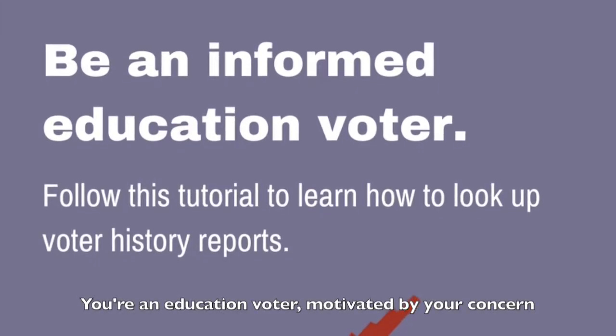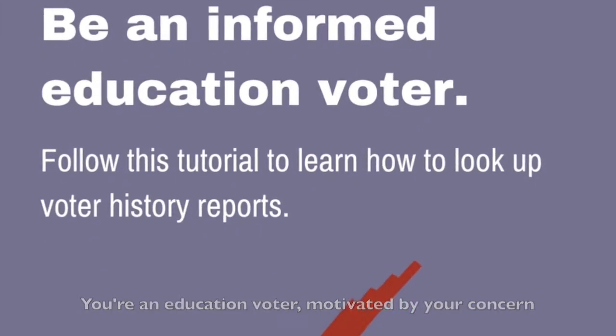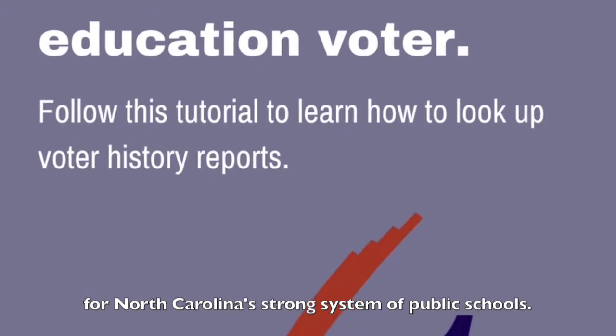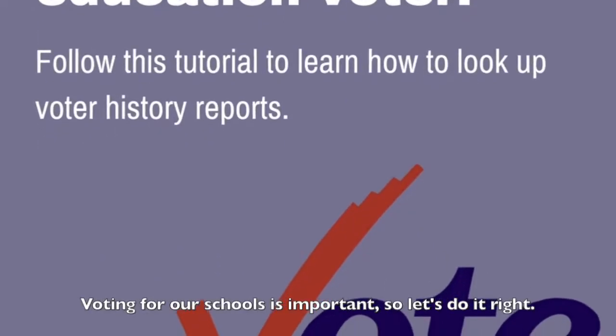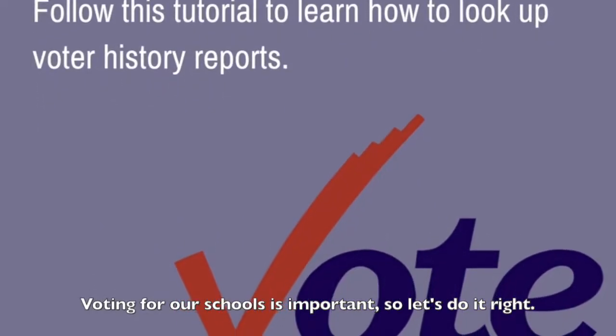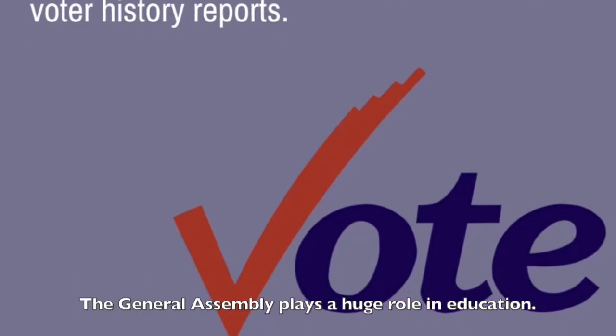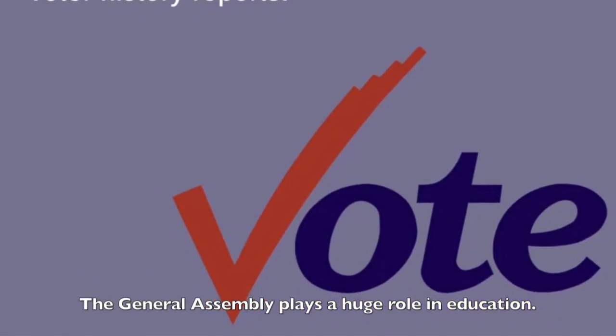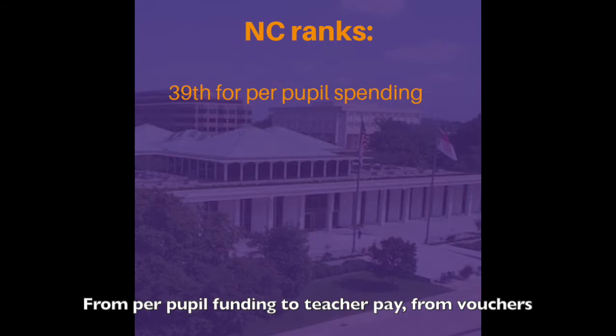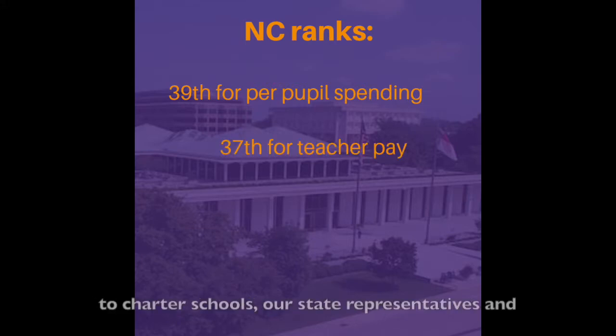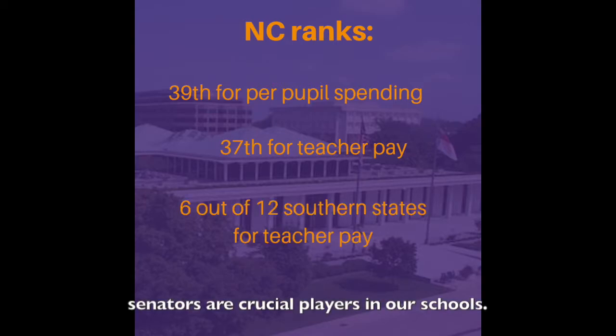You're an education voter, motivated by your concern for North Carolina's strong system of public schools. Voting for our schools is important, so let's do it right. The General Assembly plays a huge role in education. From per-pupil funding to teacher pay, from vouchers to charter schools, our state representatives and senators are crucial players in our schools.